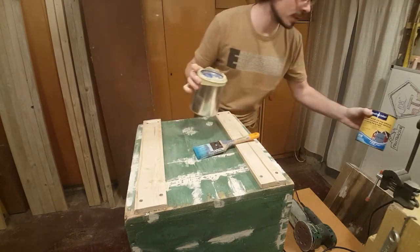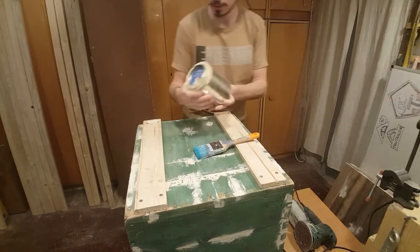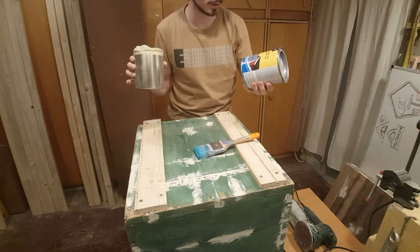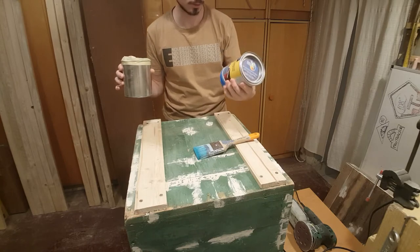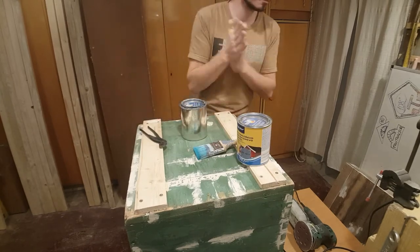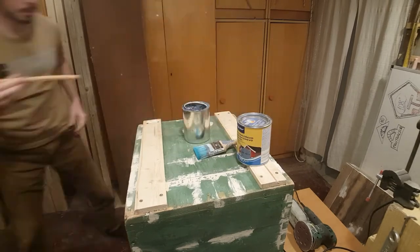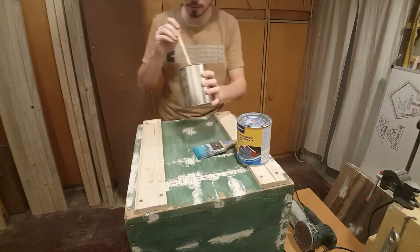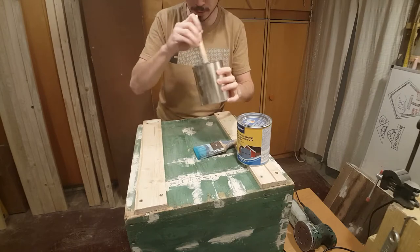So we have these. I guess I have the same stuff in here as this one. Let's try it. You always want to mix it up before use.